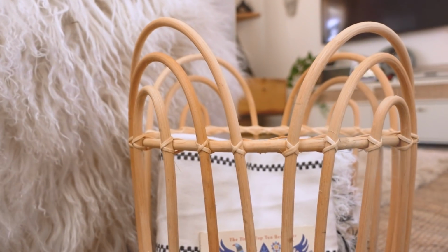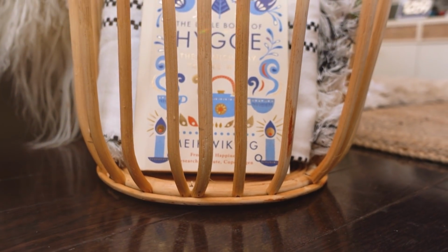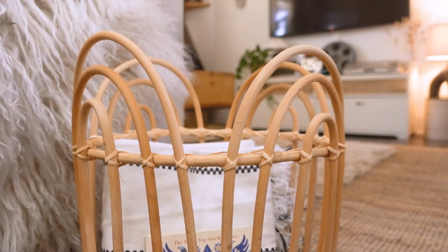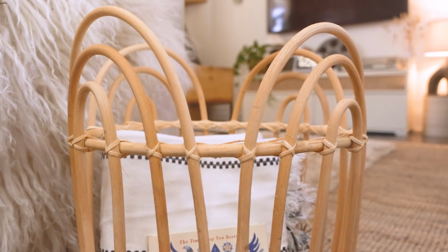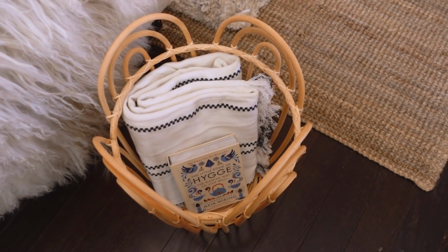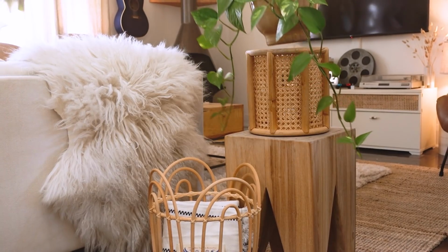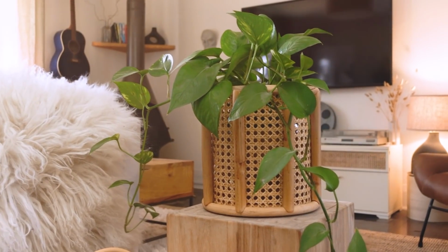All of the Viridi rattan planters are hand woven. Since they're handmade, the artisans Viridi works with in Vietnam were able to work from home the past year. Rattan grows similar to vines, which means the artisans are allowed to take the materials they need without cutting down entire forests, and be assured that they will grow back quickly. You can find Katrina and all of her products on her website, which will of course be linked below.